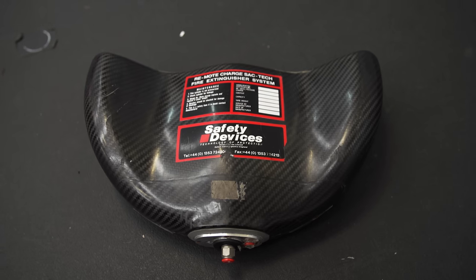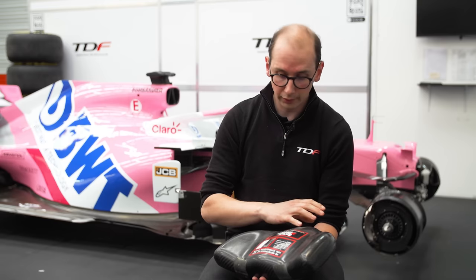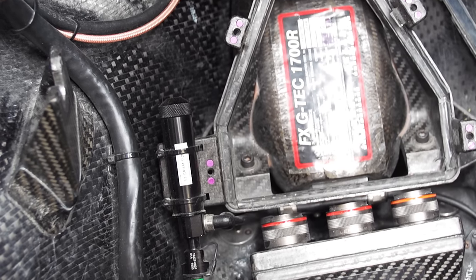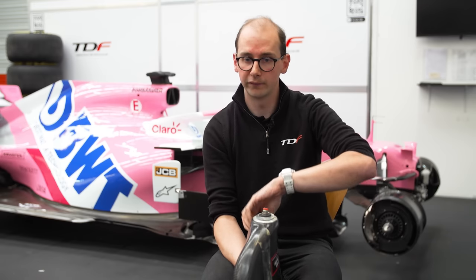This sort of area moved to a remote charge system. A lot of extinguishers you see in an office are obviously all charged vessels, but these are remote charged — so in here is all the fluid and the extinguisher that needs to go around the car. In light of saving weight and making them easier to change, since they generally get buried quite a lot, they have a remote charge that is normally nitrogen, which sits in a separate part of the car. When you press the button, that charge releases and puts all its pressure into the vessel, forcing all the extinguisher out to go where it needs to in the car.